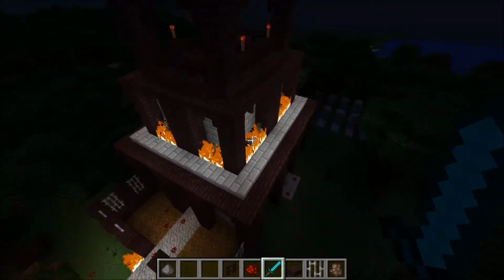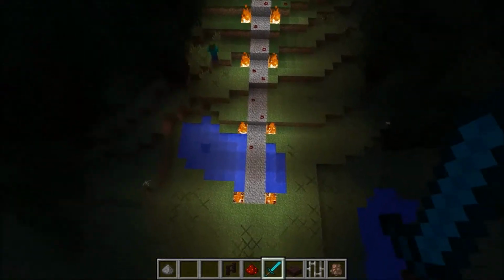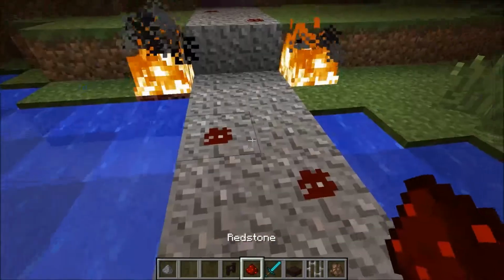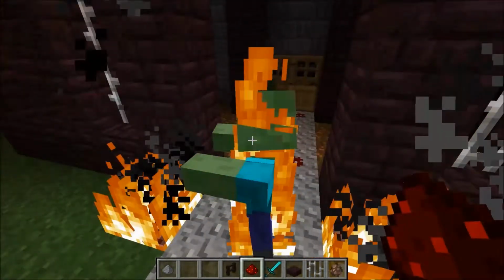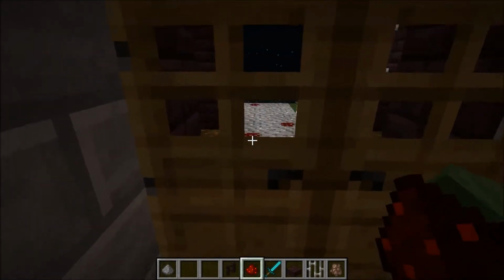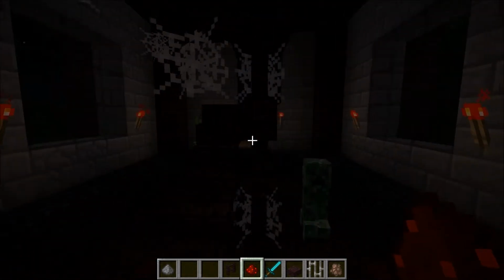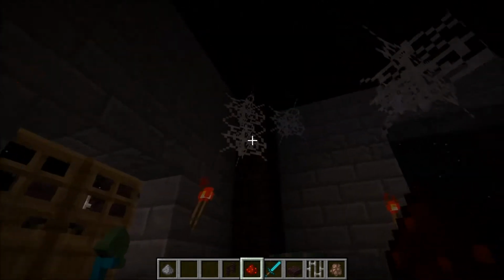So, the next thing you should consider is decoration. Good for decoration is things like the redstone, which you can use as sort of blood splatters. Flaming netherrack's good. Not only does it provide light, but it also provides flamingness. Really, that's all. Flames. Nothing more needs to be said about that.